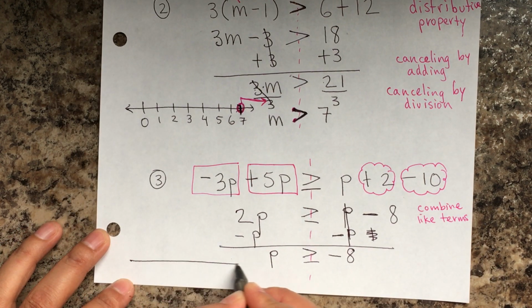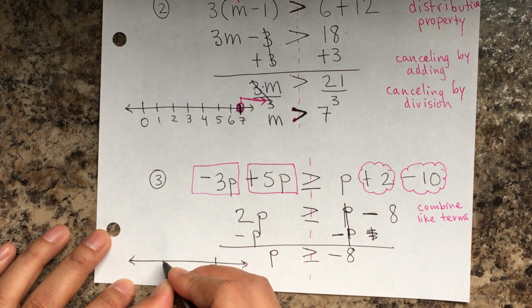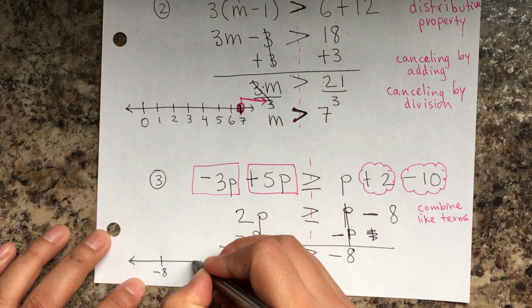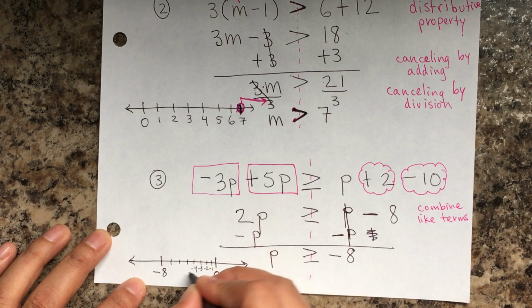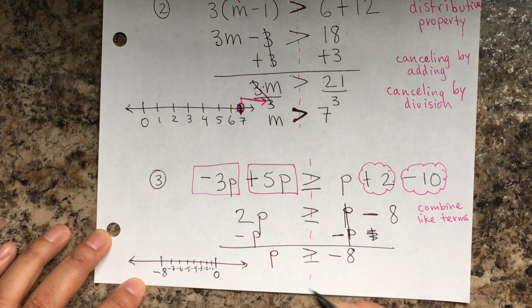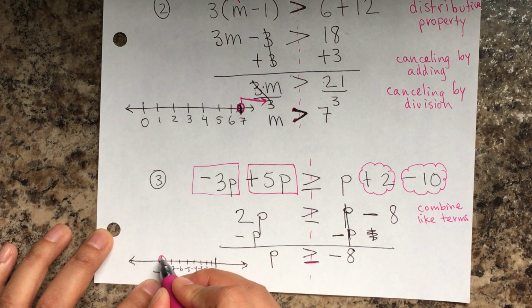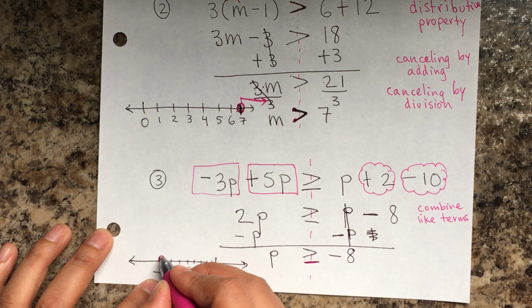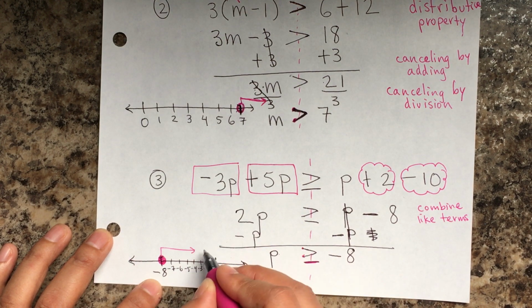And I'm going to draw the graph in here again. I need up to negative 8. Some teachers allow you to put 0 and then just the negative 8. You can ask your teacher. Some other teachers prefer for you to do every single one. So 1, 2, 3, 4, 5, 6, 7, 8. Whoops. So negative 1, negative 2, negative 3, negative 4, negative 5, negative 6, negative 7. This tells me where to drop my circle at negative 8. Because I have a pencil, that means I close my circle. And if it hits the p, go to the right. If the p or the variable is greater, go to the right.